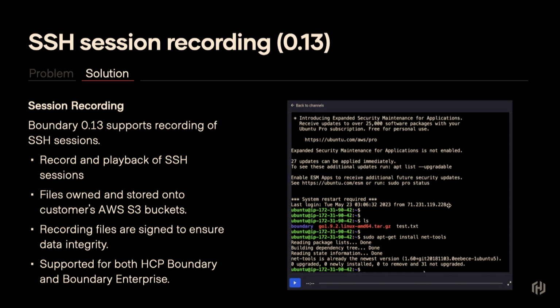In any case, they supply the storage, so they completely own all the files themselves, and none of it touches HashiCorp, right? Once it's in their S3 bucket, the files are also signed to ensure that they're tamper-proof, right? And this is supported on HTTP Boundary and Boundary Enterprise as well.